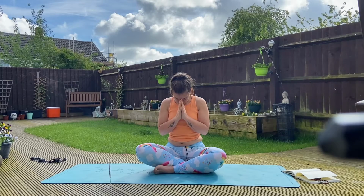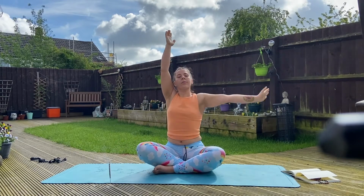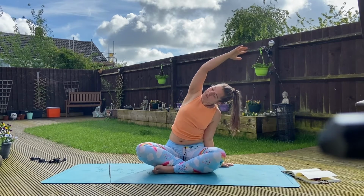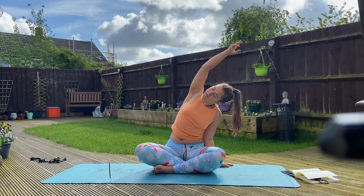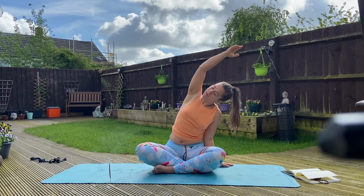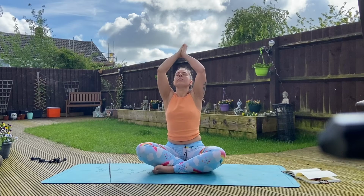And then this time, what we're going to do is when we raise the arms up, we're going to inhale, rise all the way up. And then as we exhale, we're going to drop that left hand down to the mat and just take a little reach over to the left side with the right arm up to the sky or the ceiling. Just really opening up the side of the ribs. Nice, easy breathing.